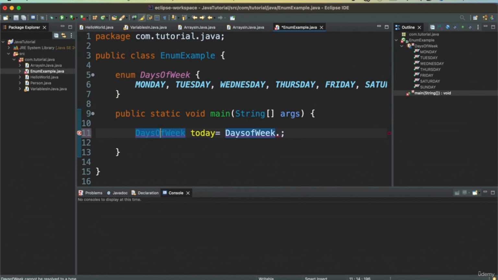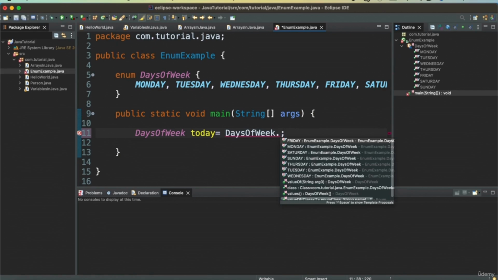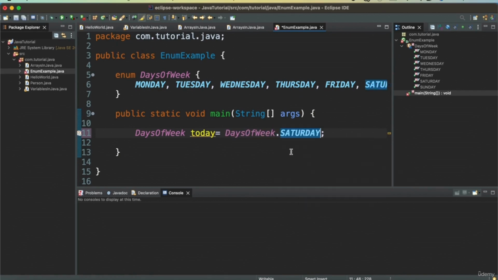Okay, the O is not capital, so it has to be DaysOfWeek. I have to just select from one of the days. Maybe I'll just select a Saturday. So this is how you can define a variable, and you can select one of the values over here.